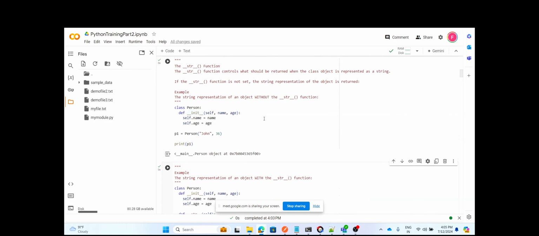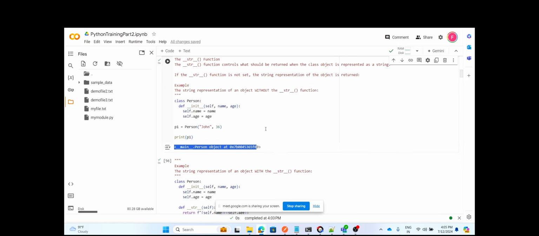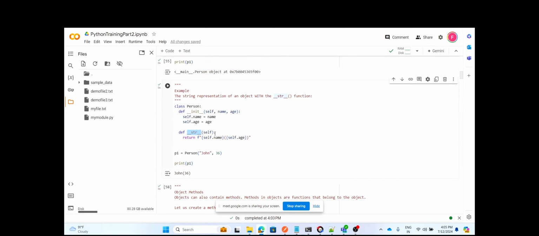You cannot print any object using the print method, right? It will give you the object's memory location. See here, I have printed the object, but it has given the object's memory location. But here, with the help of the string representation method, I am printing the values of the class. I am not using any print and I am not accessing any of the variables. The string method itself is accessing the variables and giving the result.